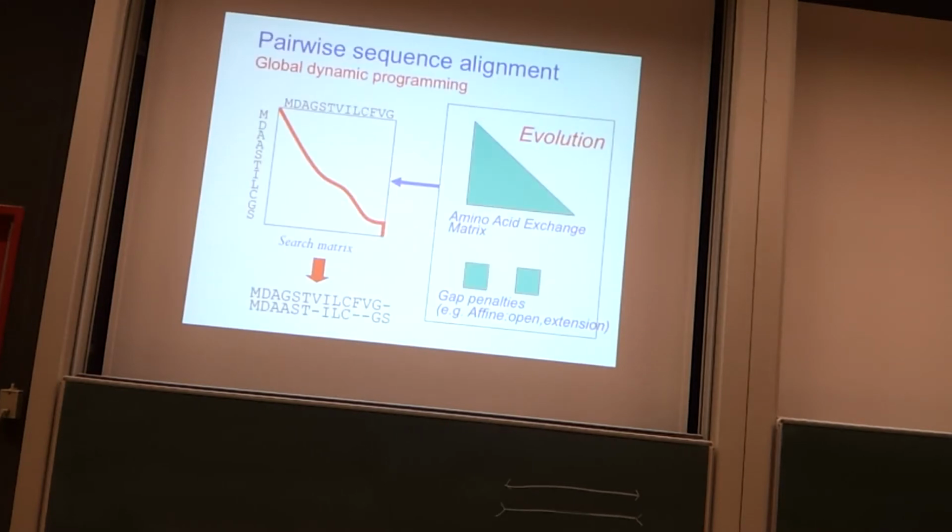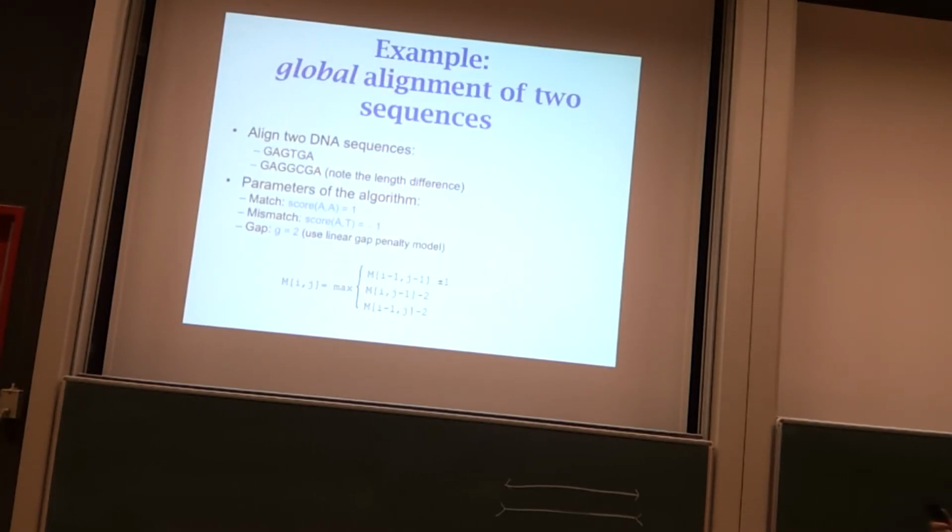There we go. So this is the game we're going to play. This will be our input. So these are the two input sequences, the DNA sequences, say. We'll use a very simple set of parameters. For each match, same letters, A on A, for example, we'll give it 1 point. If you align two letters as a mismatch, so A on T or something like that, we take 1 point off, and we take the linear gap penalty, 2 points off, put in the minus sign, if we place a minus sign.